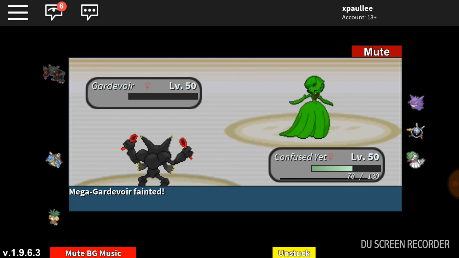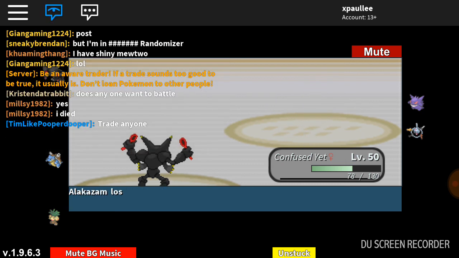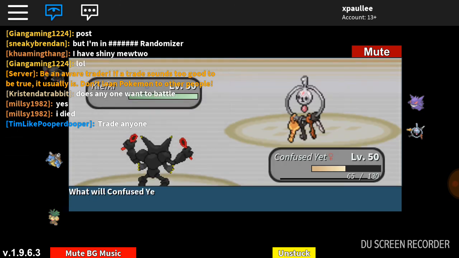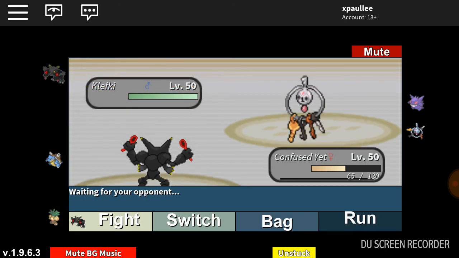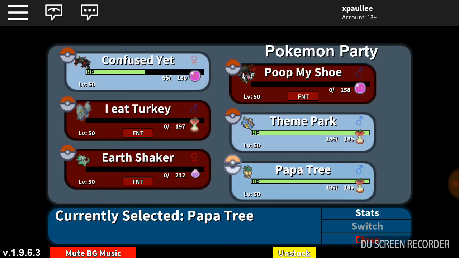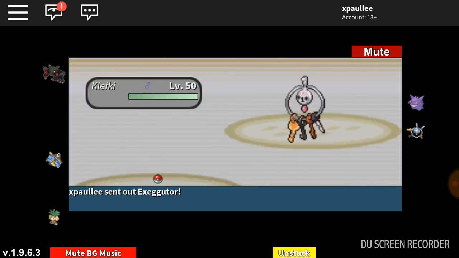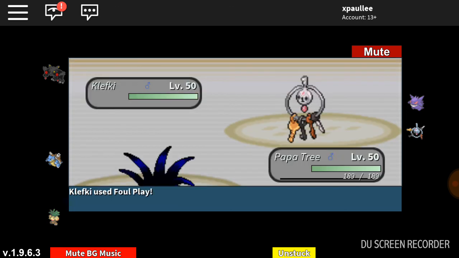That was pure skill, guys. Right, I'm gonna save the Alakazam for the Gengar real quick. So I'm gonna go into Executor right here. It probably has decent attack, so I'm not sure why that did so little damage. I guess it did decent damage.